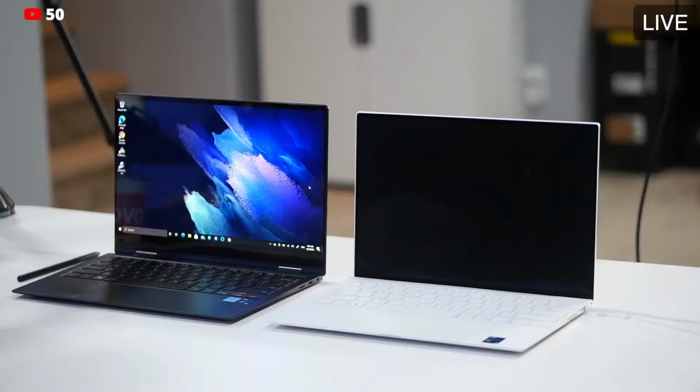I'm being inundated with all these new laptops and so forth, including the Samsung Galaxy Book Pro 360 that I just took delivery of. I did an unboxing and first look video. And I also did a video on the Dell XPS 13 9300, and that has that absolutely gorgeous OLED display. I also have some other stuff coming up, but I wanted to focus on those two OLED panels. One is a Super AMOLED panel, and we can see it here.